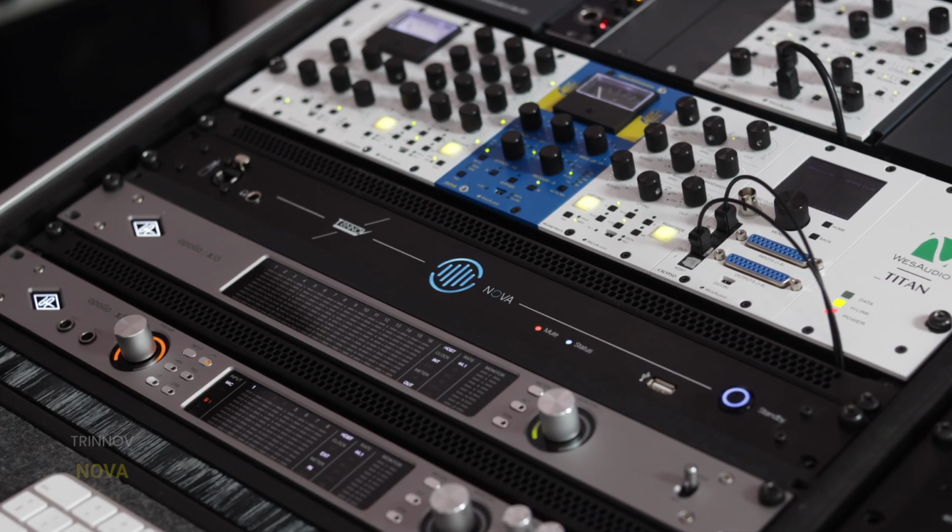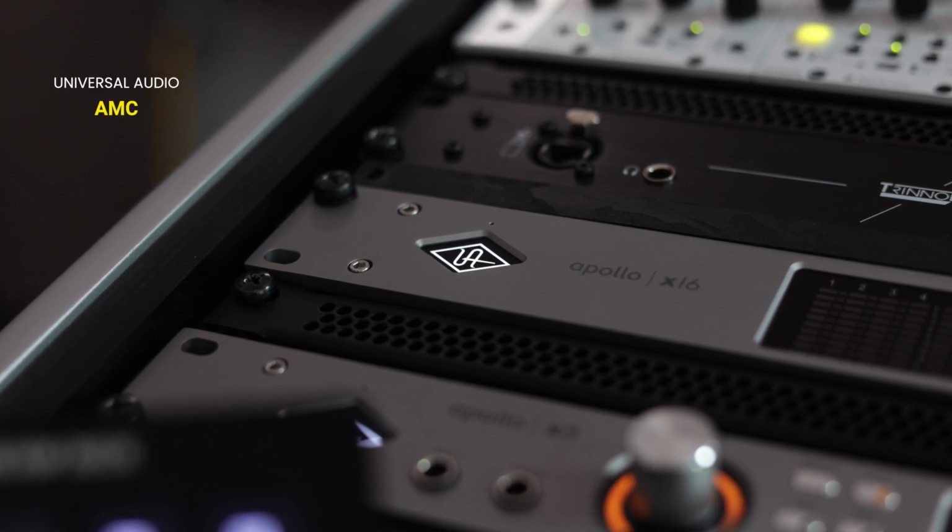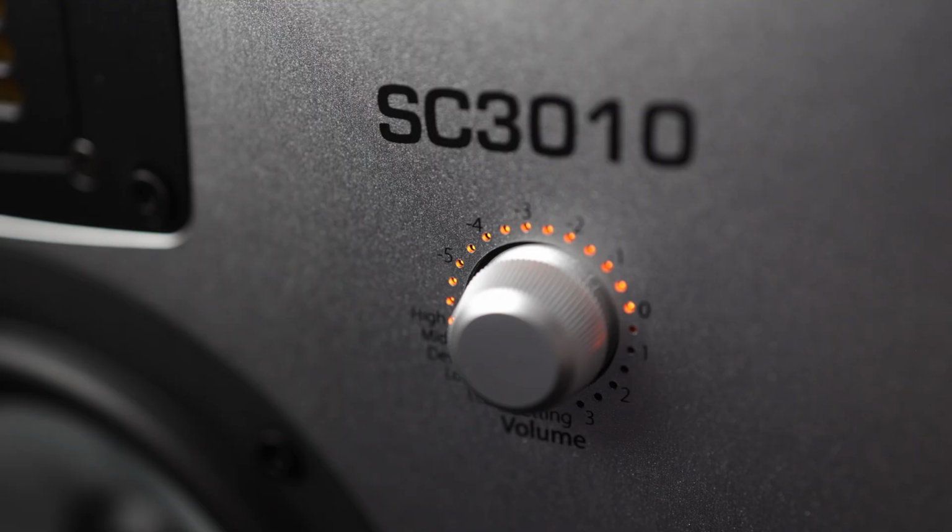A big part of the room and my studio is the ability to correct the space with the Trinov Nova and the AMC from Universal Audio. That's been a big part of my confidence to move from ATCs to EVEs. The next move is to get a pair of small speakers where I can get the best mid-range. I don't know exactly in what direction I will move, but I have Amphions on the list. I might go back to a small pair of PSIs just for critical listening and the mid-range, because that's where I feel the EVEs are not showing me 100% of the image, and it's not the speaker fault.